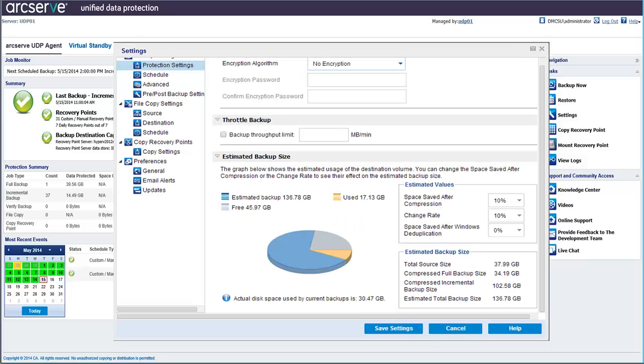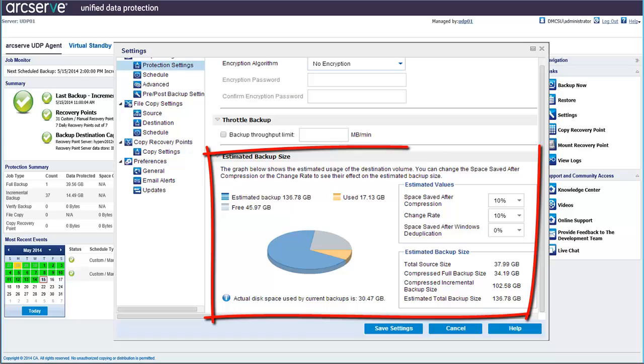As an option, you can select and enter a backup throughput limit in megabytes, which specifies the maximum speed at which backups are written. You can throttle the backup speed to reduce CPU or network use. However, limiting the backup speed has an adverse effect on the backup window. As you lower the maximum backup speed, it increases the amount of time to perform the backup. By default, the Throttle Backup option is not enabled, and the backup speed is not being controlled.